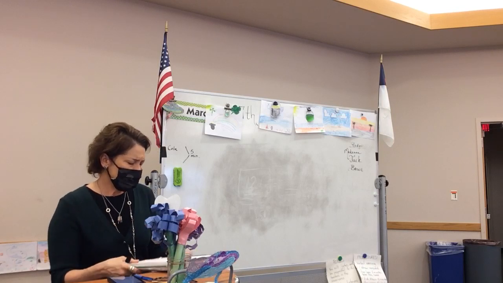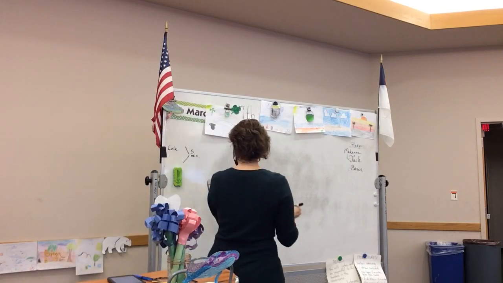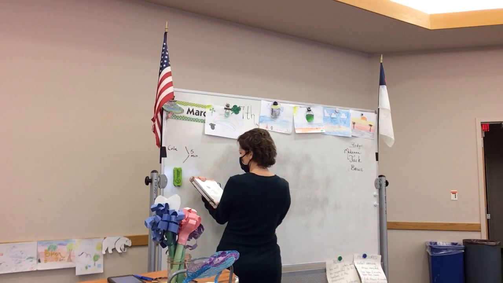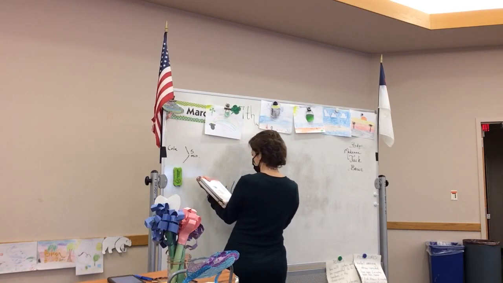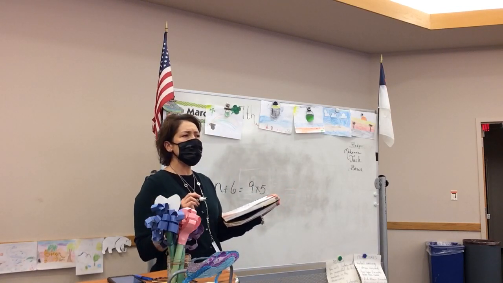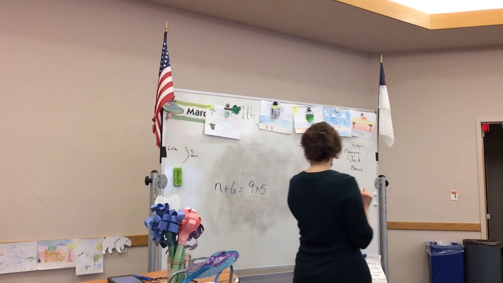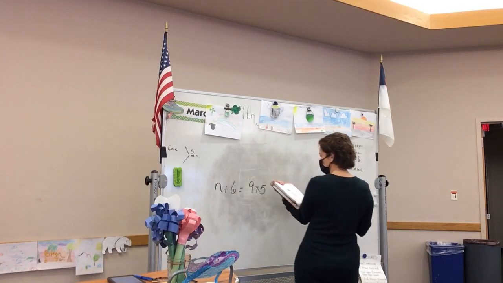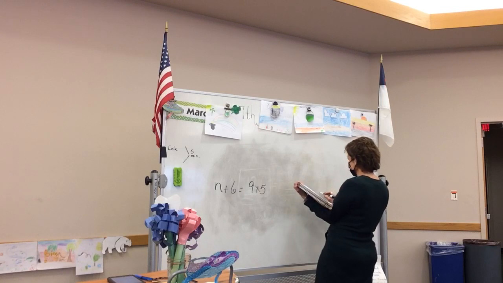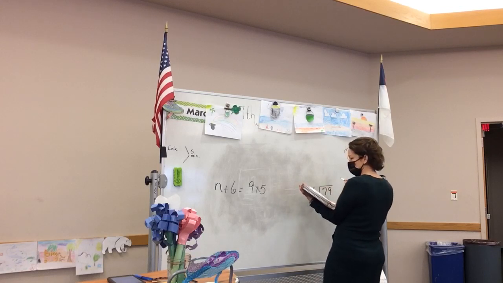So let us do a couple of these on the board. We're going to do the mystery number. What are you going to do first? What are you going to do first, Jeremiah? Solve what you know. And then we're also going to do a long division. We're going to do a little bit of both. We're going to have a smorgasbord of mathematical terms on the board, or equations. Big fun.